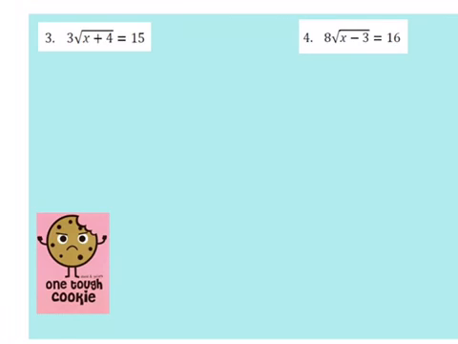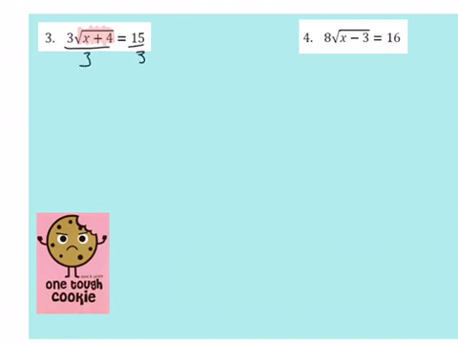So number 3 here, first things first, we want to isolate the radical. So I'm going to highlight everything that's inside the radical. So I need to get that alone. To get that alone, the thing that's a problem right now is this 3 out front. And that tells me I'm doing 3 times my radical. So to undo timesing, we divide by 3.